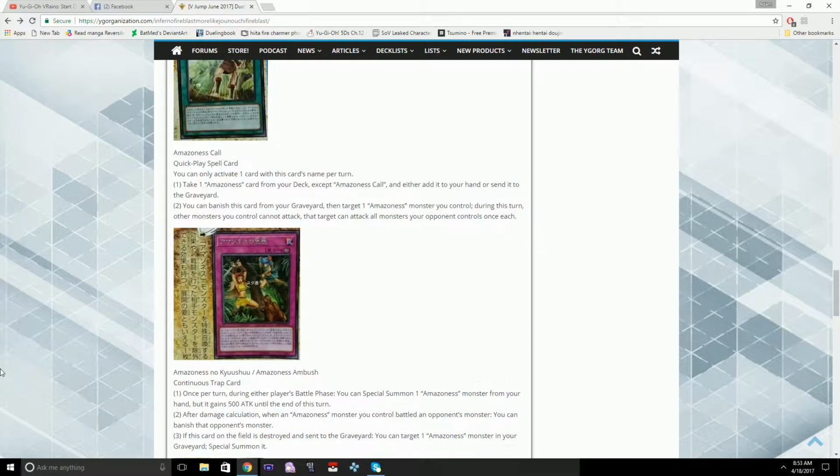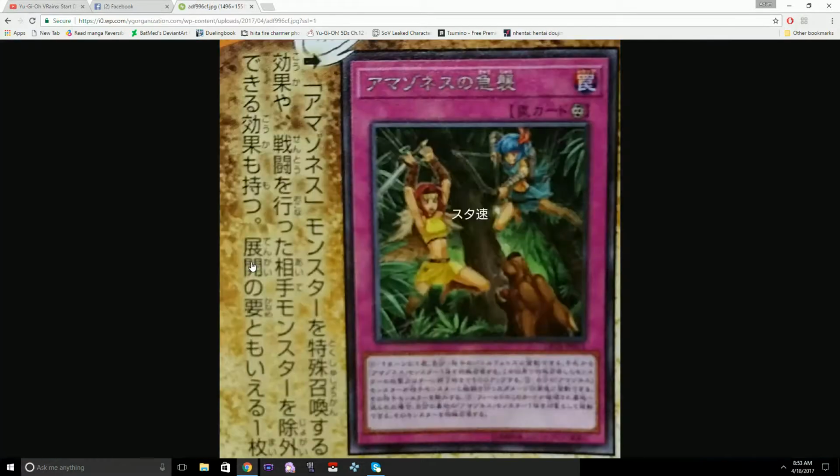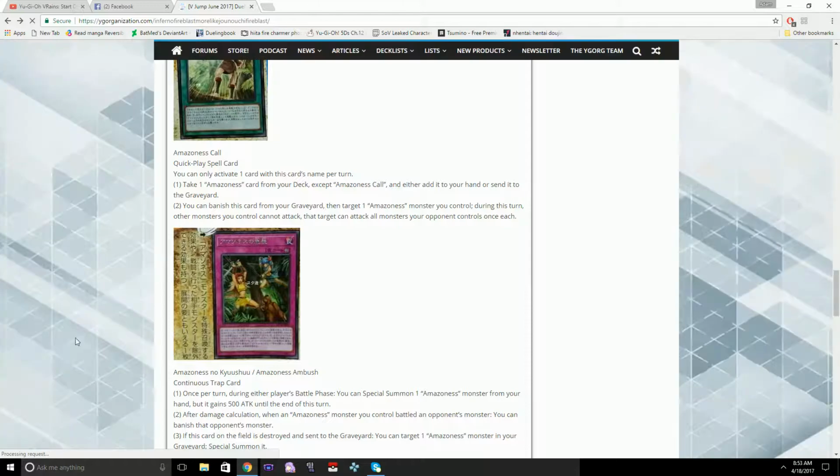And this is Amazoness Ambush, a Continuous Trap Card. I like how Scouts is in the artwork in this. That's Amazoness Scouts. During your opponent's Battle Phase, you can Special Summon one Amazoness monster from your hand, but it gains 500 attack until the end of this turn. After damage calculation, when an Amazoness monster you control battles an opponent's monster, you can banish that opponent's monster. Neat, get rid of monsters. If this card is sent from the field to the graveyard, you can target one Amazoness monster in your graveyard and Special Summon it.